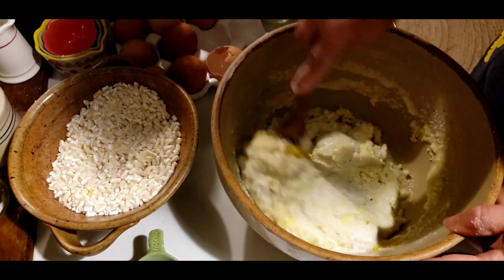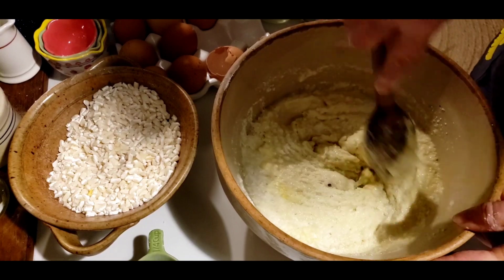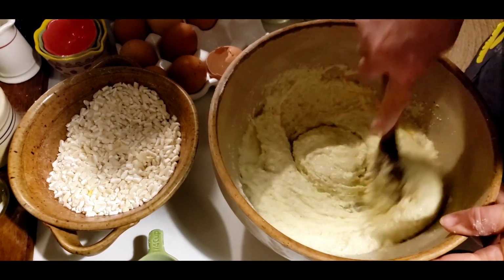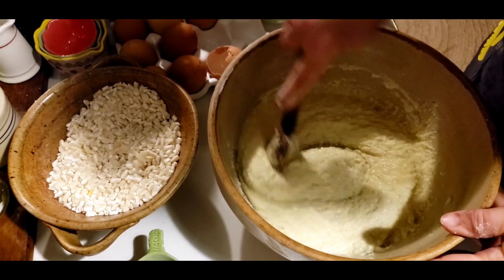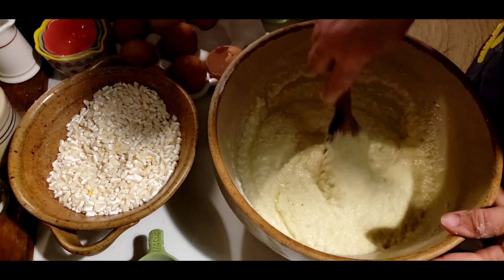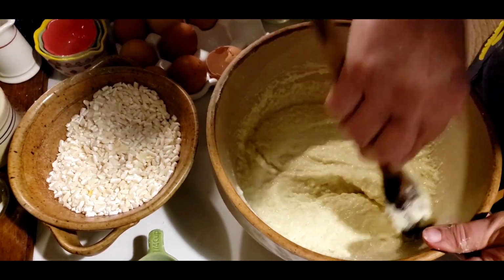What I love about using hominy corn, it just has more of an authentic taste to me. The process it goes through really brings that corn kernel just busted open, and it brings all that nutty taste out of it. I think that consistency is pretty good.